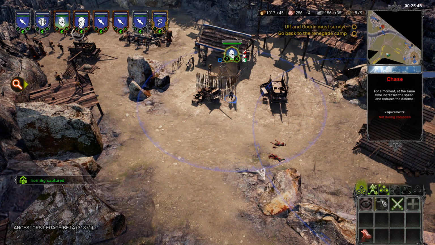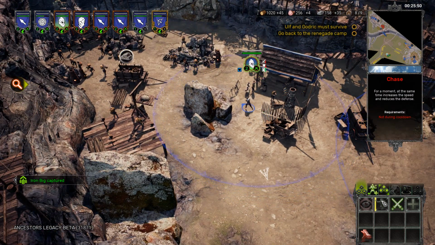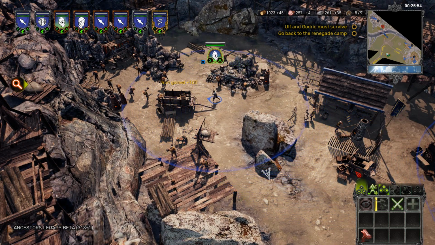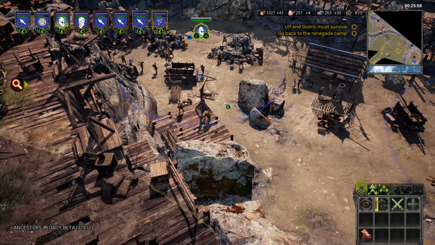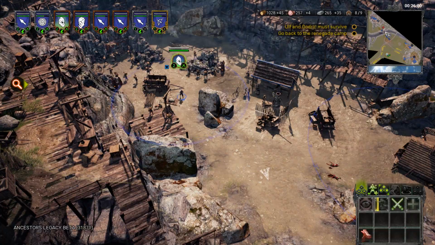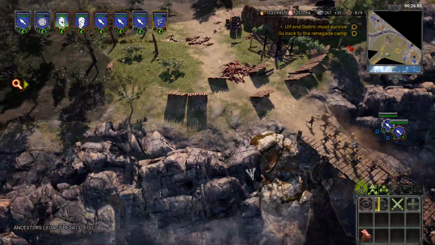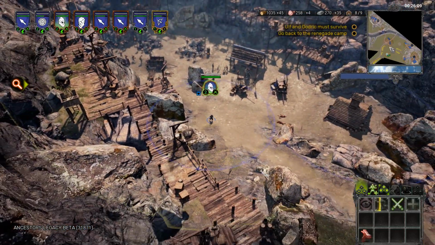So yeah, that's a little speed boost, but you gotta be careful because it takes away his defenses, basically. So here we go. And now he's gonna head back over to camp. But it takes him a little while. There he goes. Is there a building over here? No. Back to the Renegade camp. Come on, dude. We'll come back to him.